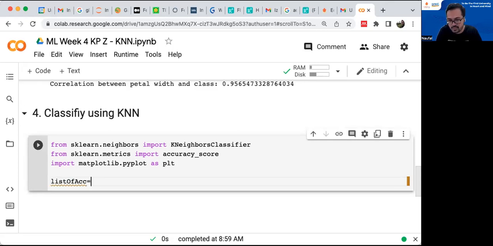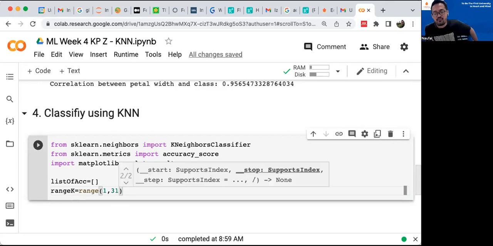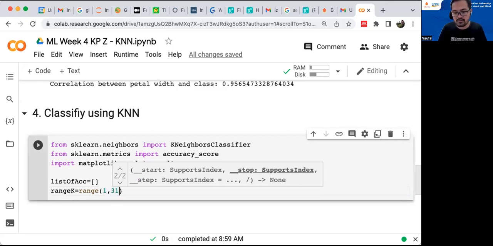So this will be the empty list, yeah, list of accuracy. Then the range k equal range 0,31. So it means we will use the number of k start from 1 to 30, because this is excluded.